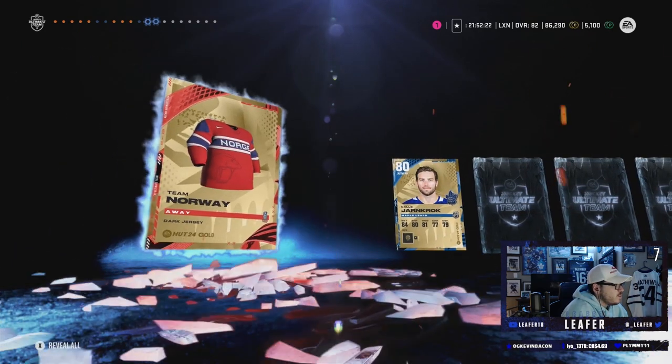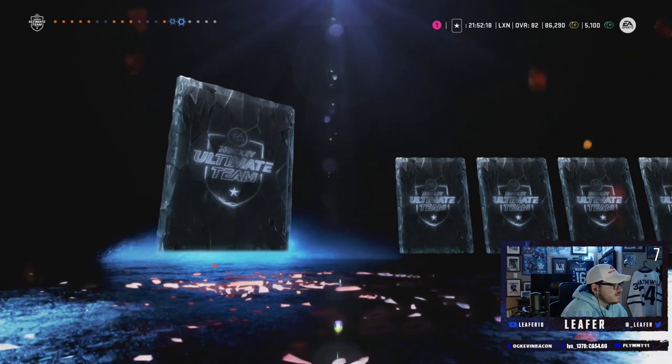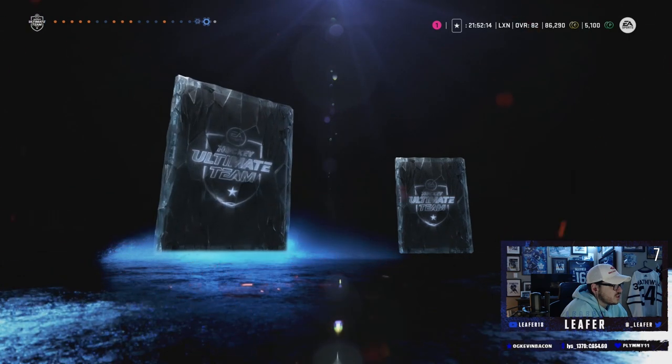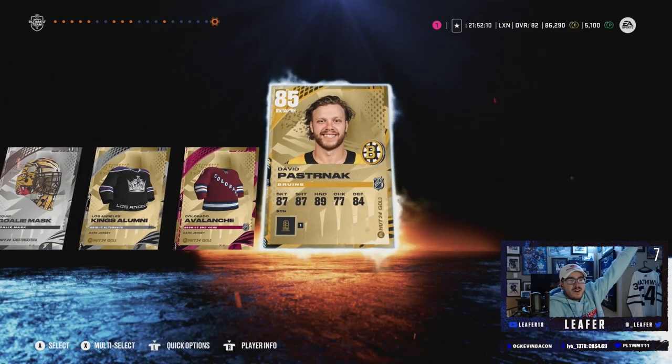Islanders jersey, Team Norway jersey, Cali Yarncroak. Okay. All right. We got, what, four cards left? There's got to be a purple. Or they're just going to be team items. Oh, bam. Bam. Bang. Bang.